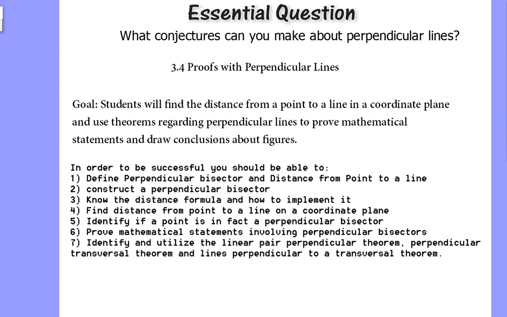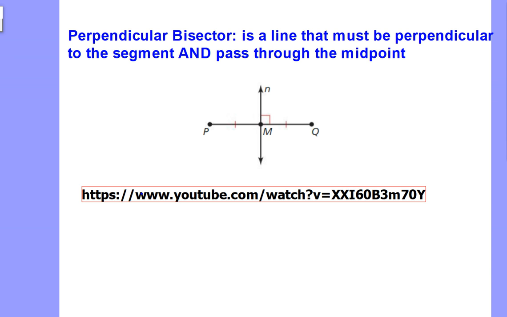So let's take a look here first and foremost at a perpendicular bisector. Now, what we'll have after this video is a video that will help us construct a perpendicular bisector. But before we get there, let's define perpendicular bisector. Well, first and foremost, to be perpendicular means two lines intersect in such a way that they form a right angle. So that's one part of our phrase. The second part is that term bisector. Bisector simply means cut something in half. To bisect it means to cut in half.